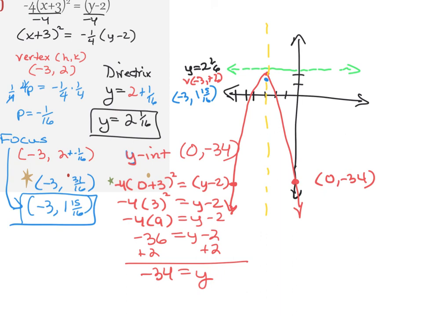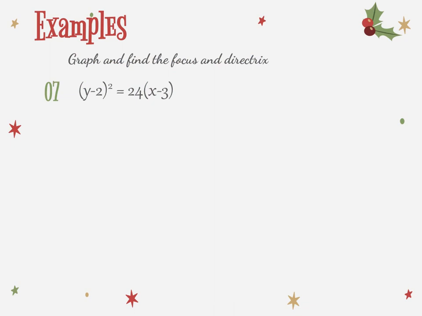Question? Yes. When you're doing this, your first step is to isolate the square. So whether it's a binomial or just a term, make sure it's isolated, that there's nothing being multiplied to it. And then from there you can find your vertex, p-value, focus, directrix, and then an intercept. All right, let's try one more example. Last example. So again, make sure that the squared binomial there is all by itself.